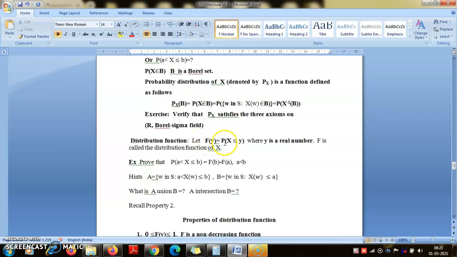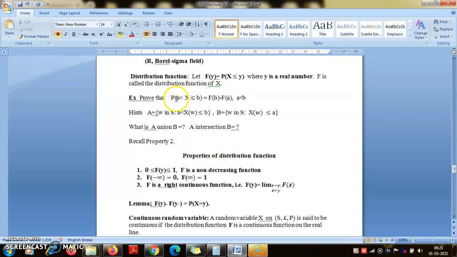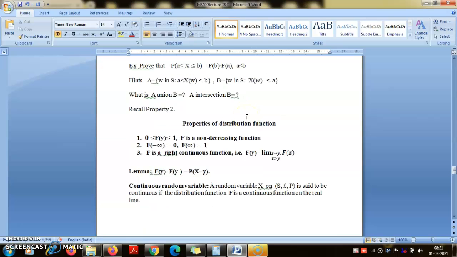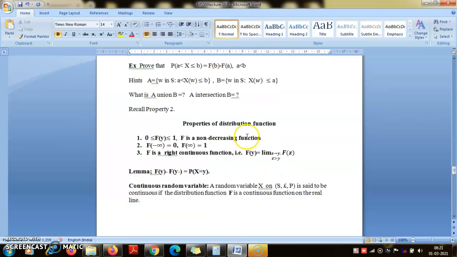So this is the last time I am repeating this story. After that there is no need. We now understand that for every random variable there is a probability distribution, and for every probability distribution we need to specify F(y) = probability X less than or equal to y, where X is a random variable and F is its distribution function. Then I asked you to verify that the probability that X is between a and b is F(b) minus F(a), and that comes from the finite additive property that we have proved earlier.